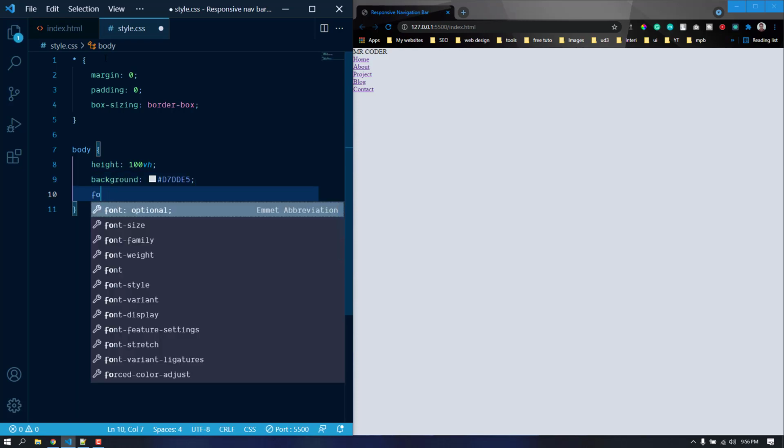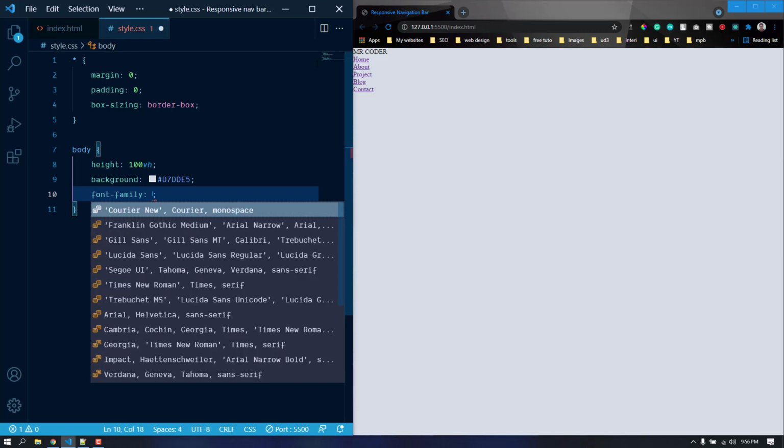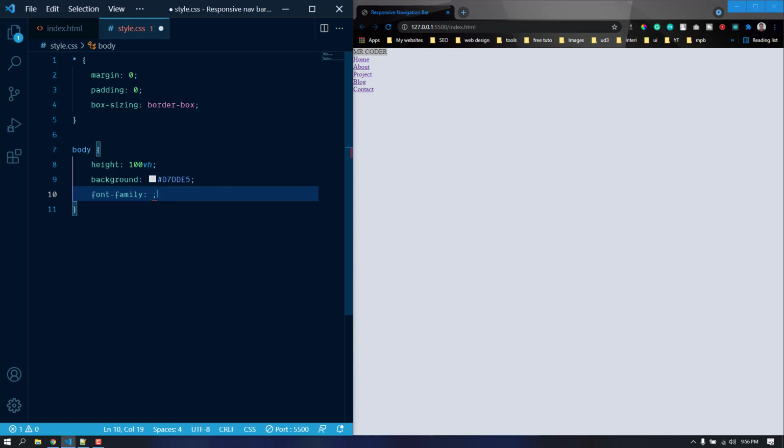After this background, let's change the font family for this entire menu, the icon or logo here. I would like to use the Roboto font. I already have the font installed on my computer, but if you don't have it, you can go to fonts.google.com and download and install the font, or you can use a CDN link to that font or import that font from Google Fonts. Okay, it will be Roboto, and let's also use a fallback font here, sans-serif. Now the font has been changed.